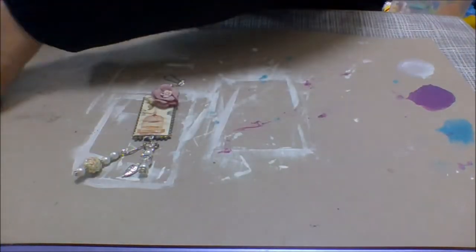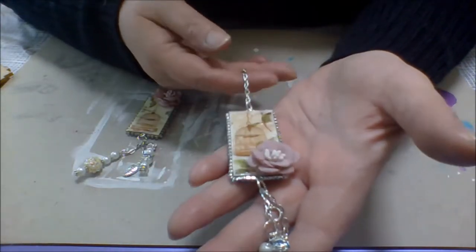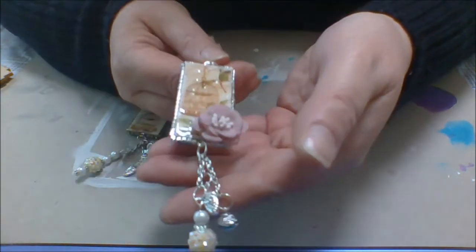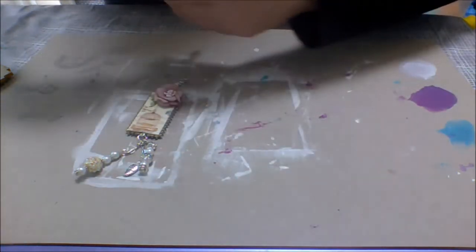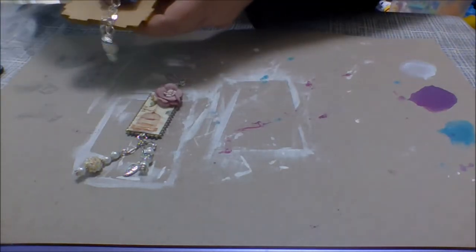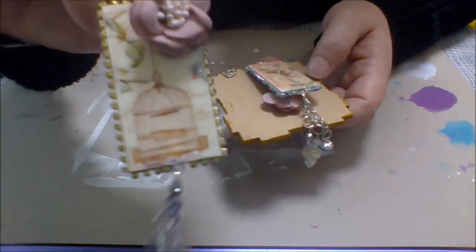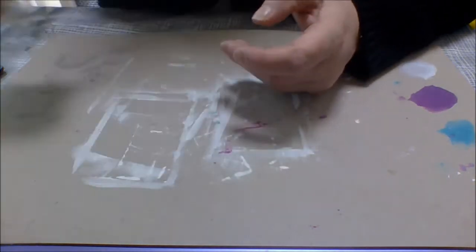The second one's pretty similar. Did exactly the same thing. I just used a different trim. I wanted pink, but I've run out. So I need to order some more of these lovely flowers from the trinket parlour. So I'm going to just show you quickly how I made them. The back is still drying, so I covered them front and back with glossy accents. And I did the back this morning, so I'm just letting them dry off a bit.